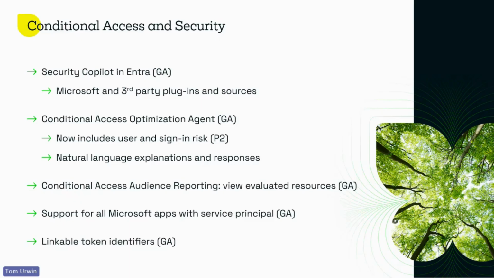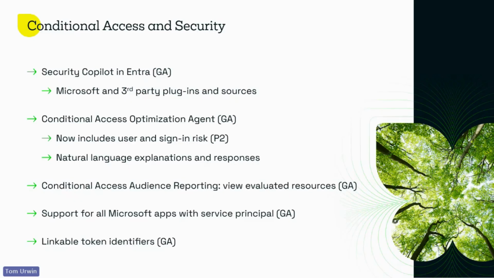Also new to conditional access is audience reporting. So, you may have found in the past, when things like Teams and SharePoint that are naturally interlinked, a user can be doing something in one and actually interacts with the other, and it could be hard to see in conditional access which is actually being pointed to. So this will actually show you, if someone signed into SharePoint or Teams and they've inherently accessed the SharePoint resource or used the SharePoint API, then that will come up in that conditional access reporting. So it makes it easier to spot where you may have a policy affecting one of the other Microsoft services, and it could be other services as well where they use multiple audiences within the same request.